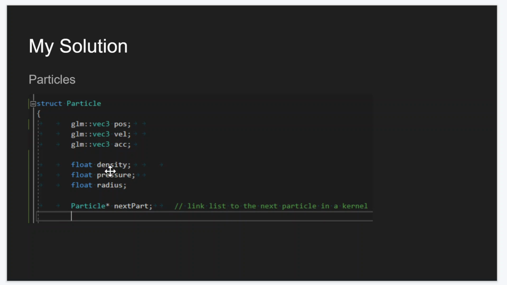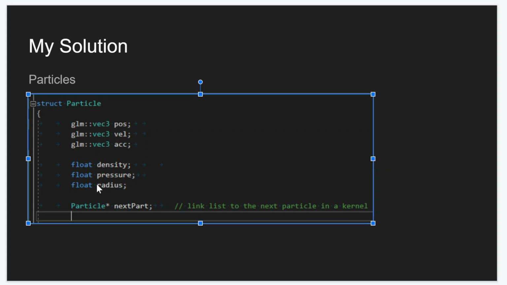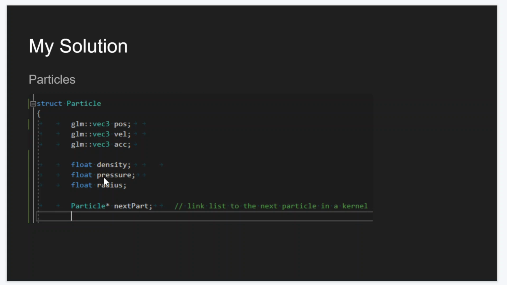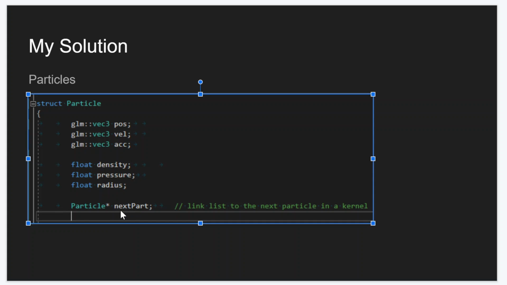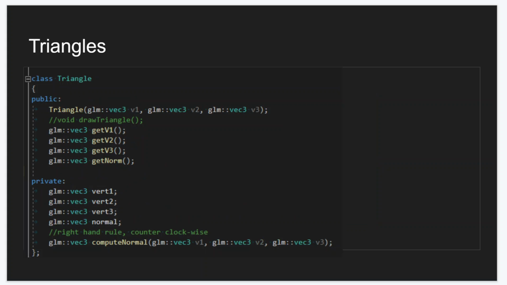We also need some other variables like density and pressure, which we use to do the computation of pressure. I also declared a radius right here to be used in the collision detection later. There's another variable called next particle, which is a pointer to particles, and I'm going to talk about it later.